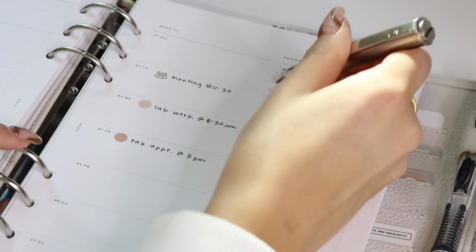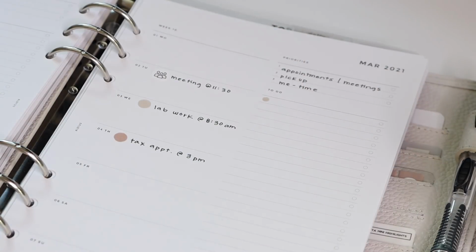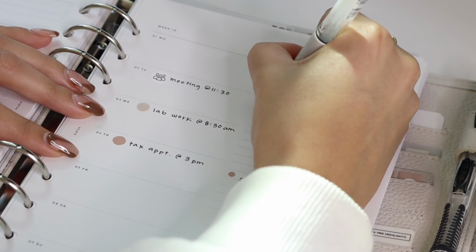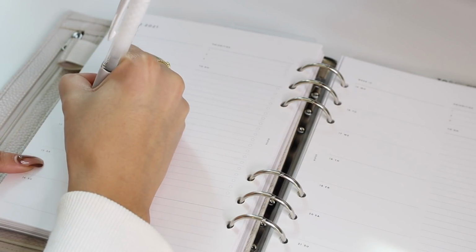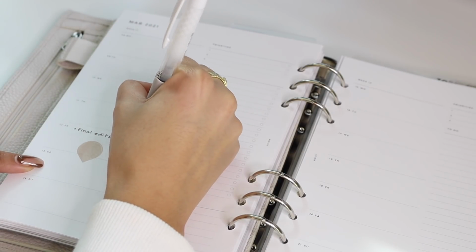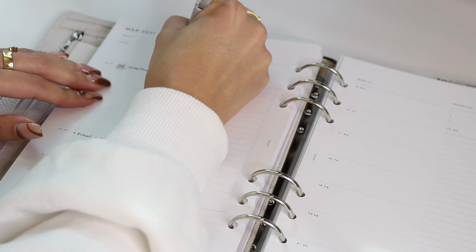And I usually separate my to-do list into two or more categories, whether that's work and personal, or if I have anything specific that I'm planning. I like to categorize my lists to be a little bit more organized. And I'm also going to update the rest of the month in these weekly overviews. So any important dates that I had scheduled on my monthly overview are going to go into this weekly section.